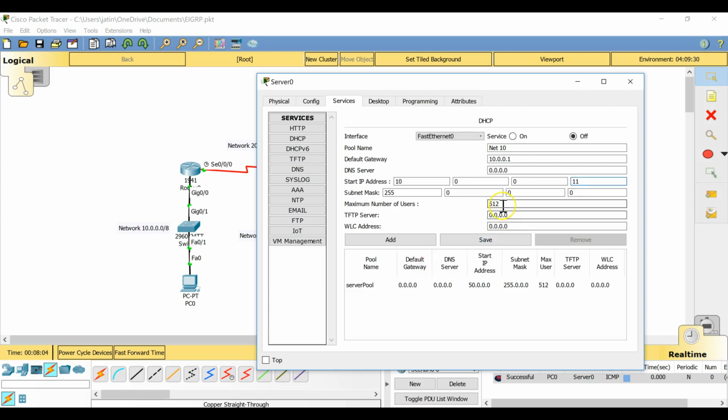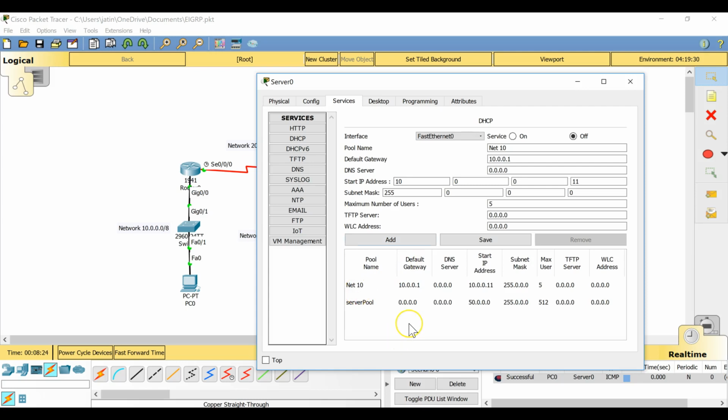Now, how many? Again, it depends upon your design. I can say maybe 5, 50, whatever. Okay, let us say it is only 5. Remember, I haven't given any DNS server at the moment. Now I will add this server.